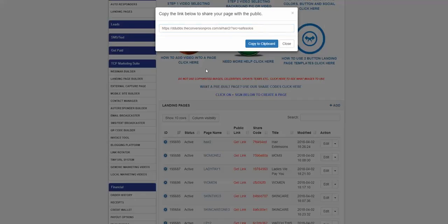Then you could go back to your leads and see how many actual leads came off this list. The power of using this source code is to see how good an advertising source actually does. If you're posting your link all over with a source code, you're not really going to get accurate data. Let's say you posted this on Facebook. It still shows source Safe Solos, even if you post it on Facebook, because it tracks the link. It doesn't track what you write. So understand that. It's good if you're testing one source and putting a link in one place, and you really want to know if the leads are coming in from that source. You can do that and it will show up in your leads. Pretty cool, right?